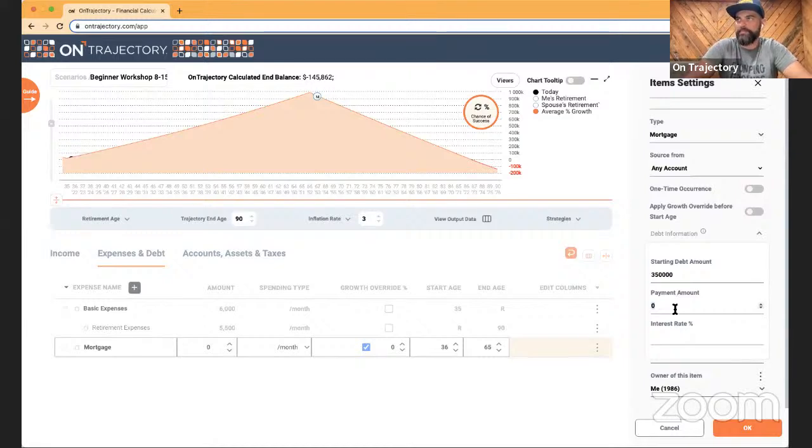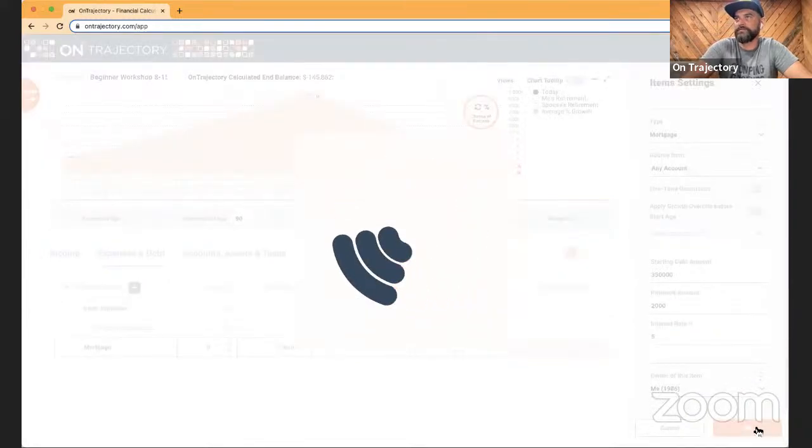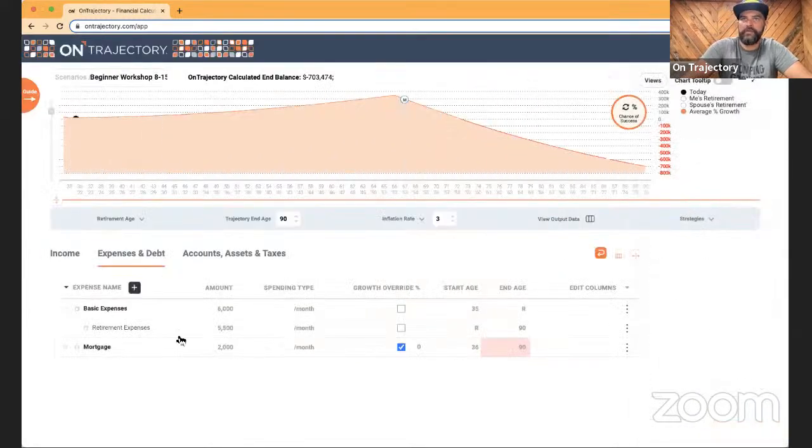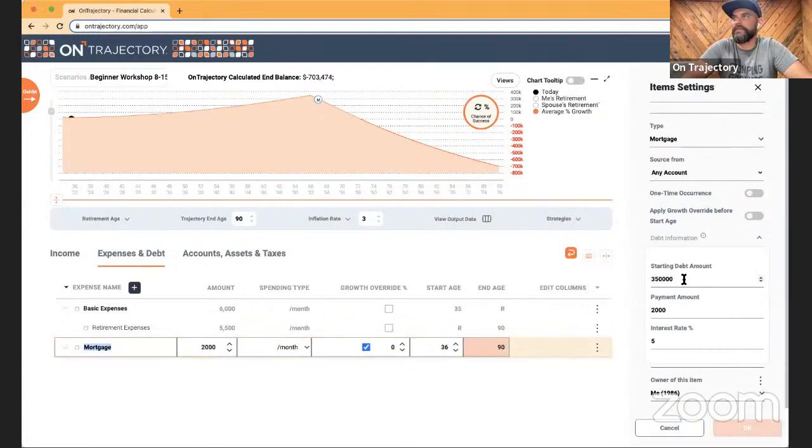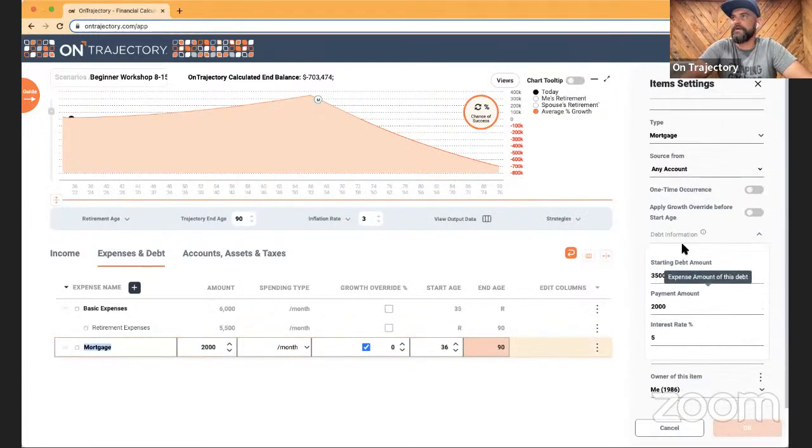And my payment every month, let's say, is about $2,000, and my interest rate, we're going to say it's just 5%. The payment amount is 2,000.